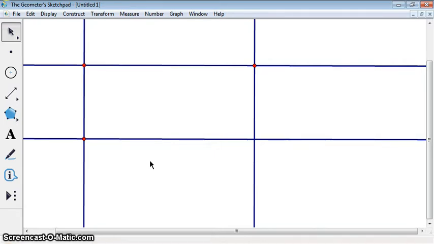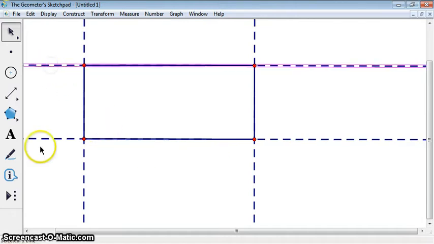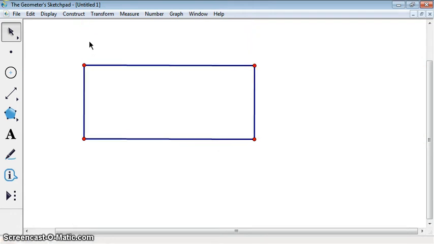which creates a rectangle. Also, we've created 4 perpendicular intersections, which make 90-degree angles everywhere that there's an intersection. We also want to make sure all of our intersections have a point. And now we will want to highlight all of the rays that we had previously made. So that will be selecting the dotted lines. And Control H will hide those, leaving us with a rectangle.